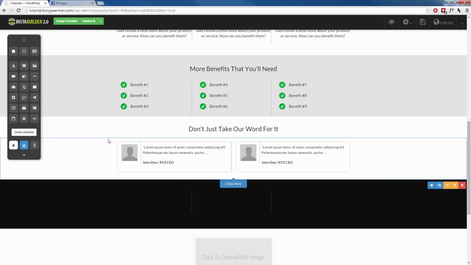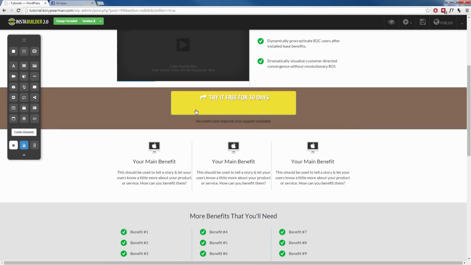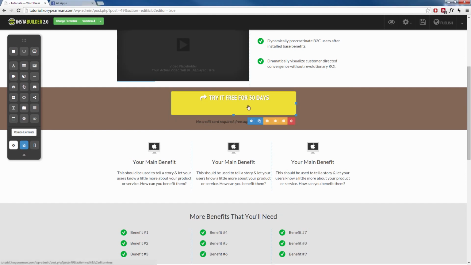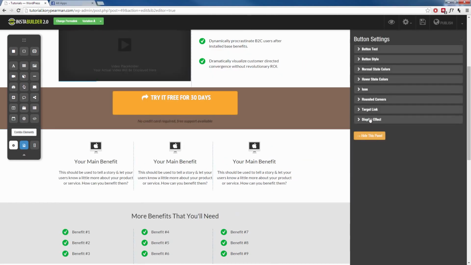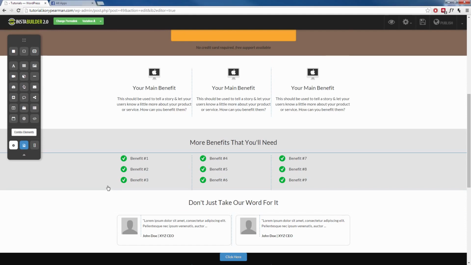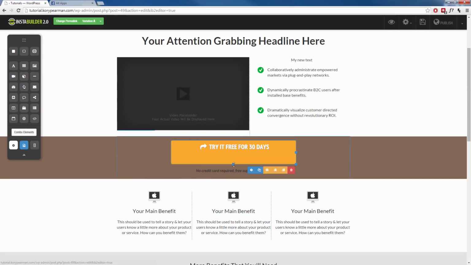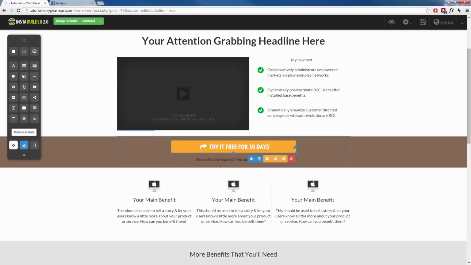So I really hope I'm getting the point across that everything you want to do here, you can simply just drag and drop, and every option has its own personal little gear symbol here that you can click on, where you can make customized changes to that particular element. You can add as many sections as you want. You can change all the different colors. You can add columns. You can drag and drop. You can resize things by simply clicking on it and then dragging the little resize boxes. And it's just really, really simple and easy to use and very flexible. All you have to do is point, click, drag, and drop.